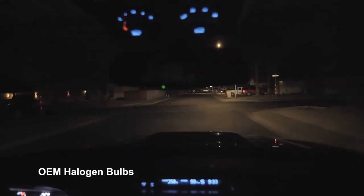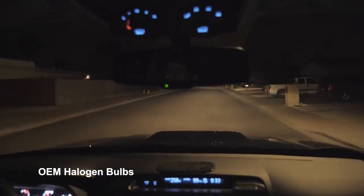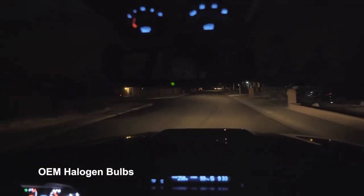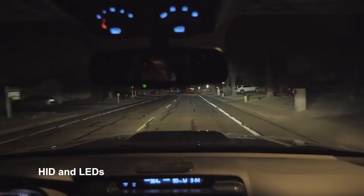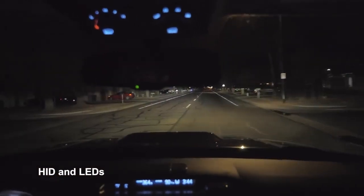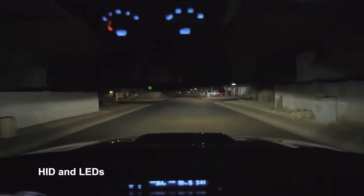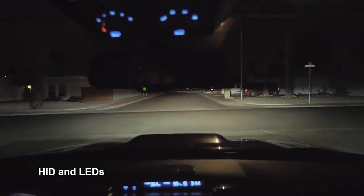High beams. Regular low beams and fogs. You can really see. There's high beams. No fogs. High beams turning into the neighborhood. Got low beams.